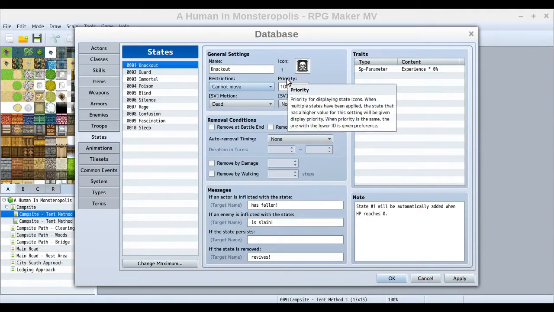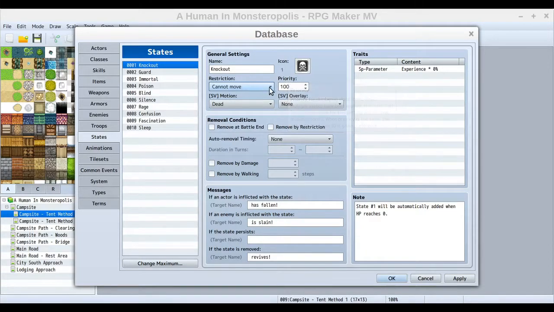Priority here, it says priority for displaying state icons. When multiple states have been applied, the state that has a higher value for this setting will be given display priority. And when priority is the same, the one with the lower ID is given preference. So the IDs it's talking about are these over here, the numbers. Higher up the list it is, lower the ID number.